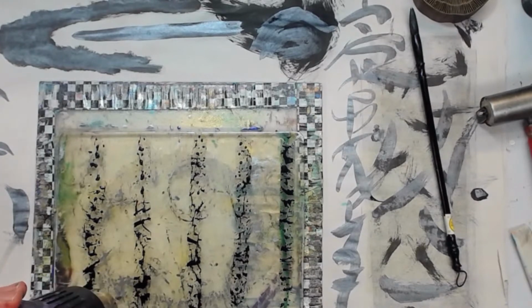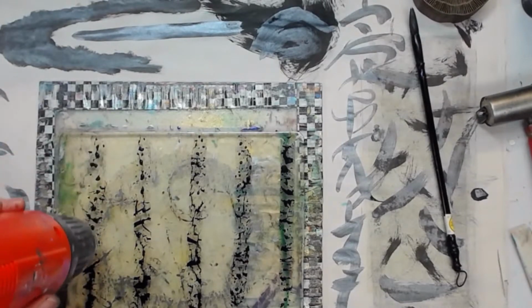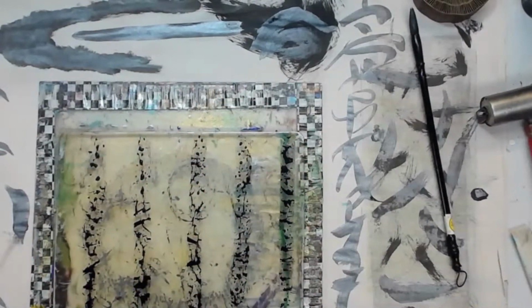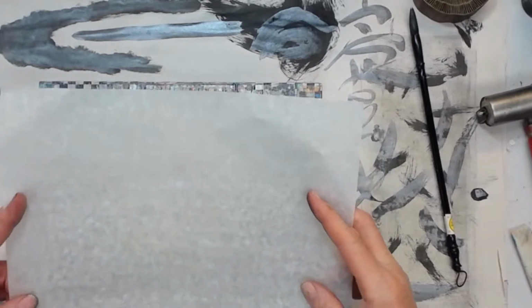I think I'm going to go after this one. That's going to take forever to dry. So let's not do that. Let's blot some.